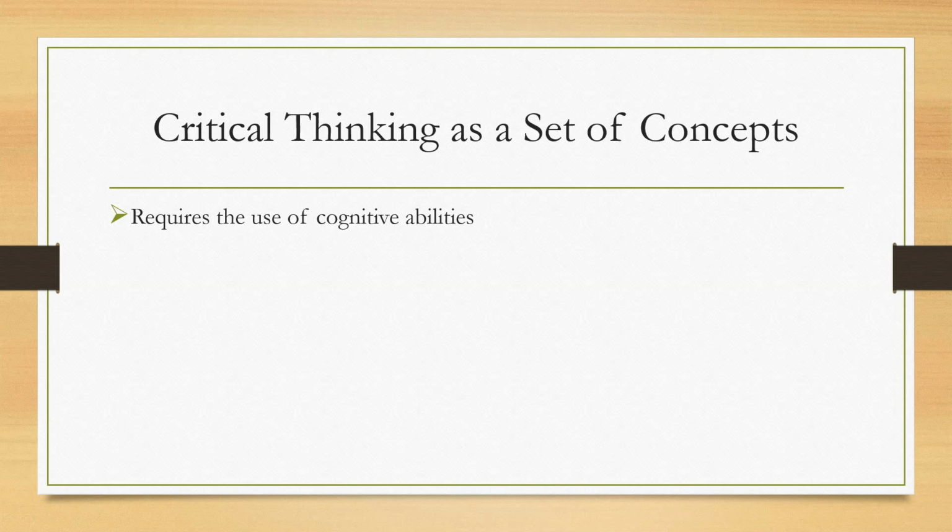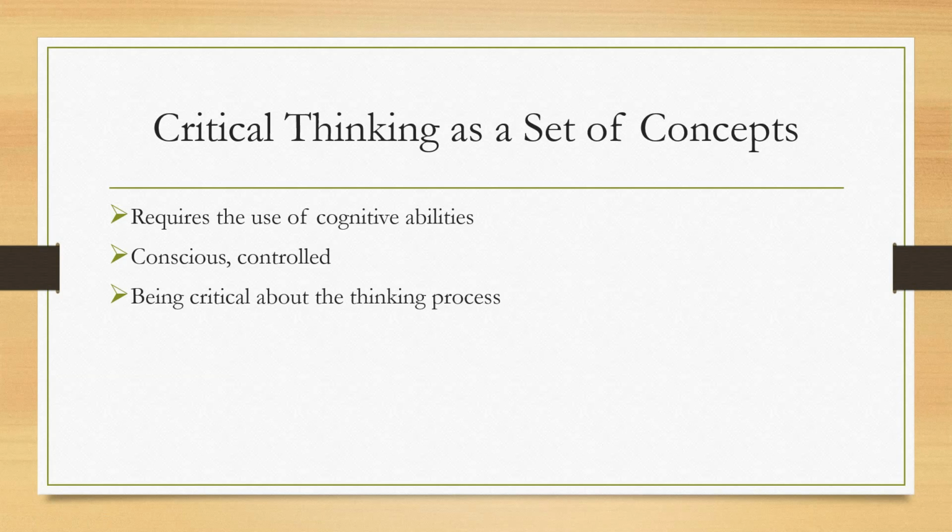critical thinking. Okay. The first one, you need to know that critical thinking does require the use of cognitive abilities. We cannot be good critical thinkers if we are not constantly engaging our cognitive abilities in the process of thinking critically. Second, critical thinking is conscious and it is controlled. So what does this mean? This means that you are aware that you are engaging in the critical thinking process. It is not thinking critically unconsciously. That is not a thing. Okay, critical thinking requires you to be conscious, well aware of what you're doing, and more importantly, controlling the way that you're thinking about a certain aspect of your own life.